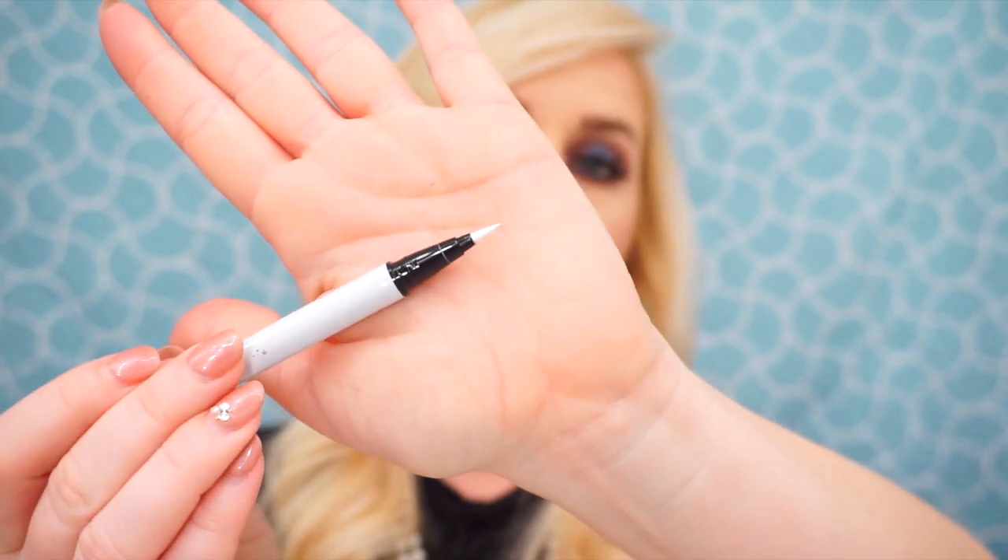Another eyeliner — this is a liquid eyeliner from Kat Von D, in the shade Neruda. It's white, and I was a little skeptical because how is that supposed to show up? Should have never doubted it. This is such a beautiful eyeliner. It has the felt tip like the original Kat Von D Trooper one, but the line is so precise and the pigmentation is just incredible. I love Kat Von D — I think she puts out such great quality products. I've been really loving this, especially when I have a black-winged liner. I also saw a makeup tutorial where she did a black wing and the white was on the outside of the wing. I've been totally loving this for that extra unique twist on a makeup look.